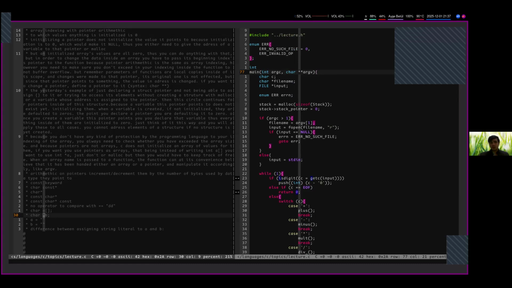It would just get to the next integer inside the RAM. Just think of it as so.